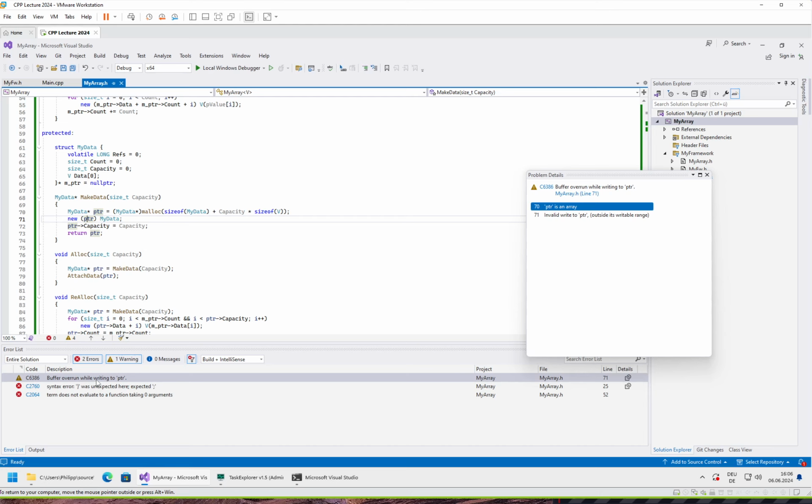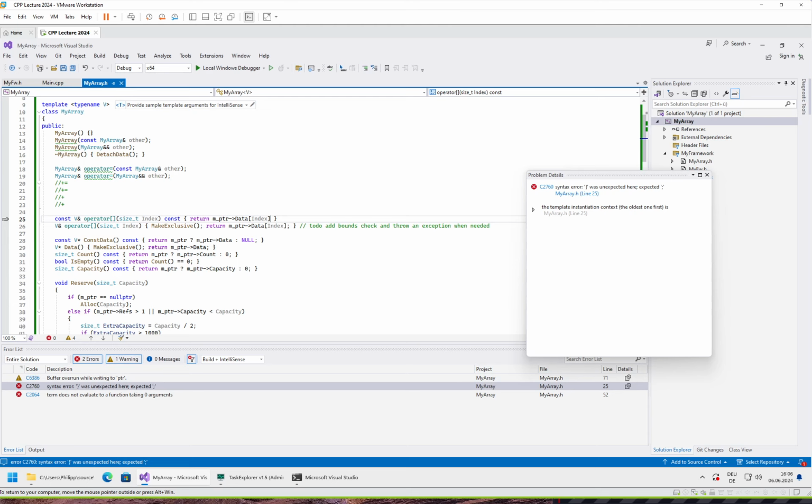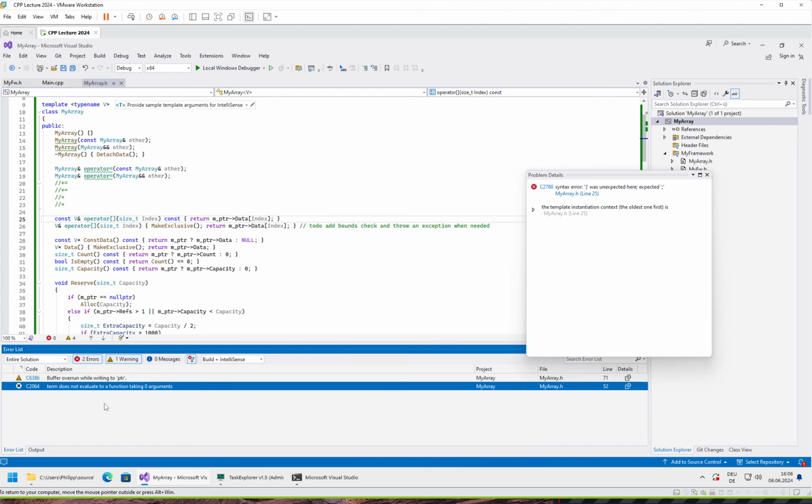Why does it say buffer overflow? Says it's just a warning. Should be fine. Should not expect there being an overflow. Let's see the real errors. The real errors is that we forgot here the semicolon. I think there was a second error, yes.